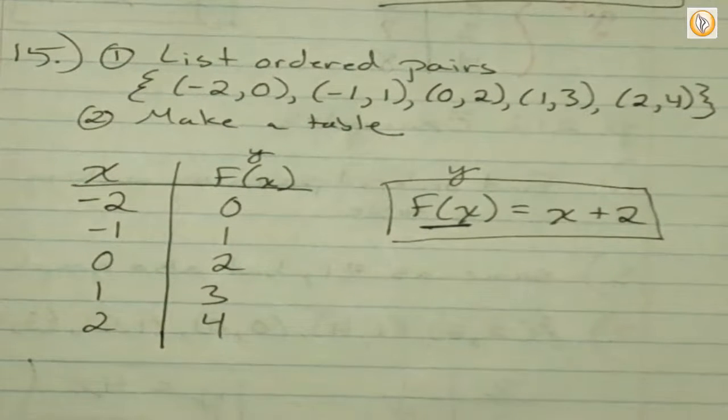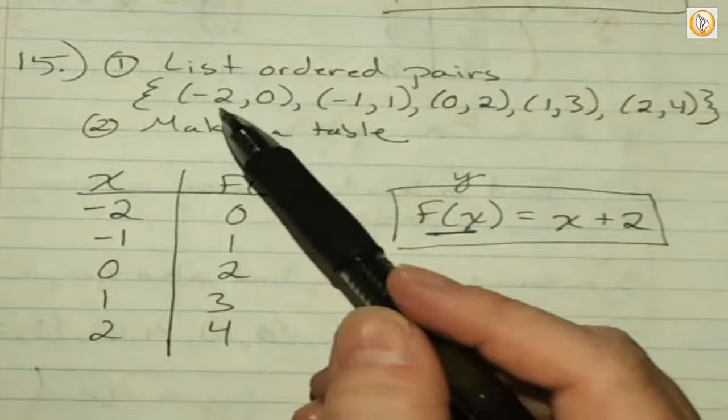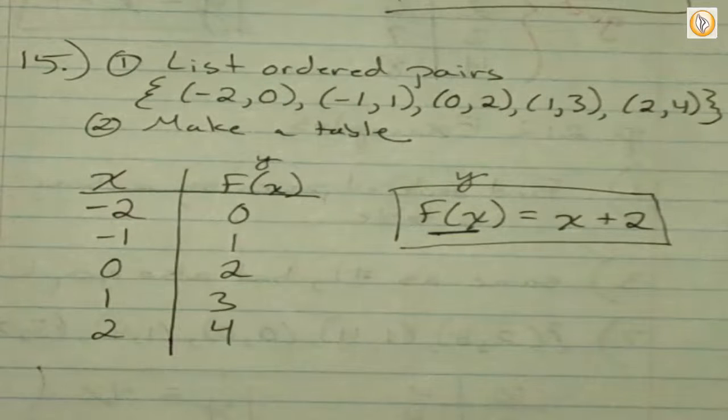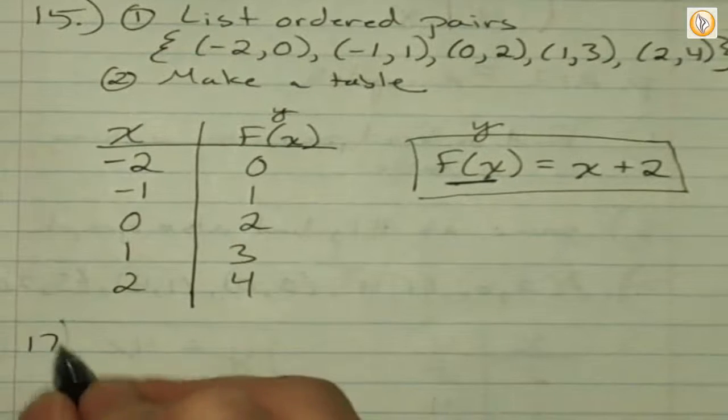Real quickly, look at 17. It's a straight line. You're going to do the exact same thing we did on 15, but you're going to choose ordered pairs. Remember what I taught y'all last year? Choose the ones on the crosshair. You know what I'm talking about? So you're just going to list them. Here, if you want, I'll list them for you.